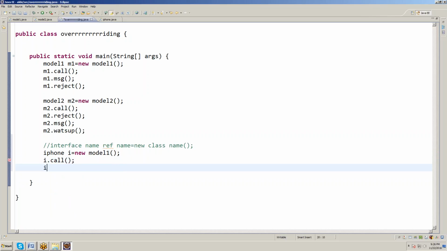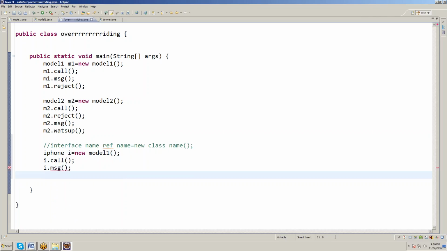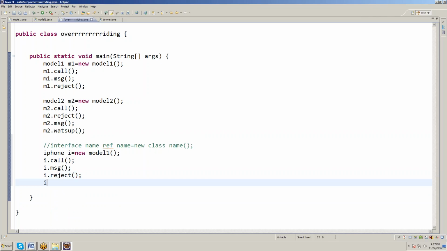I dot call we can get. I dot message we can get. I dot reject we can get. Next, iPhone I2 equal to new model 2.